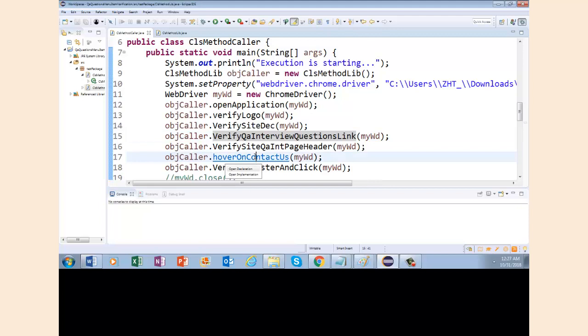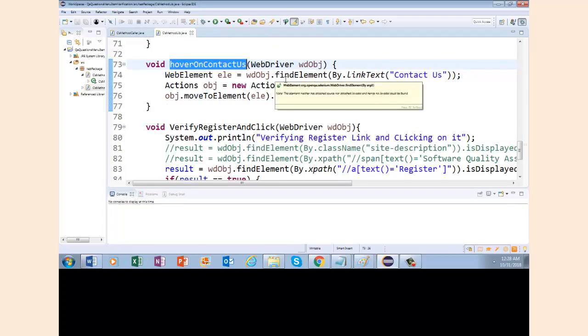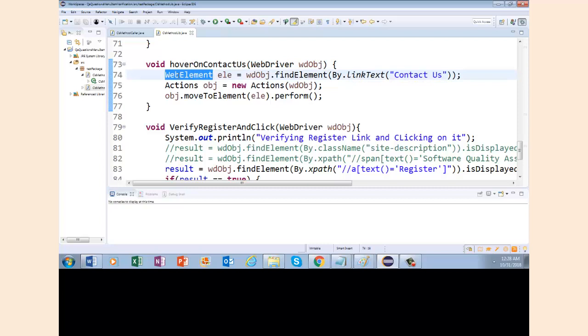Now if you go there, let me go to this hover function, and can you see how we are going to hover? First of all, I have a WebElement object that I have declared. When you declare a WebElement object, you will have to import the class from the Selenium library. And then can you see here I am identifying that object by using its link text. Now to hover, you will have to create an object of the Actions class, and by using that object you will have to call the method moveToElement. And where do I want to move? LE. What is that LE? That LE is the contact us link, and then you will have to use perform.